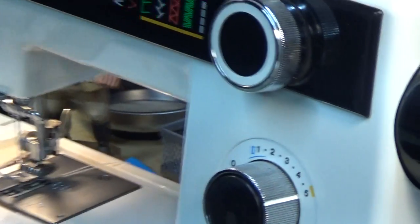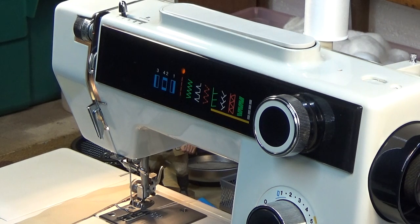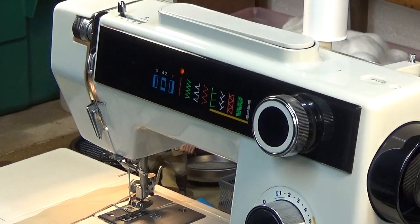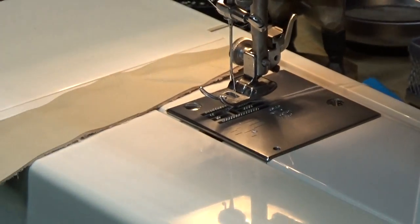So again, I'll just show you real quick the adjustment that we're going to make. Right now we're, actually, you know what? I'll leave it on straight stitch for right now. Yeah, so let's go back down to the needle and we'll do a little bit more leather sewing.